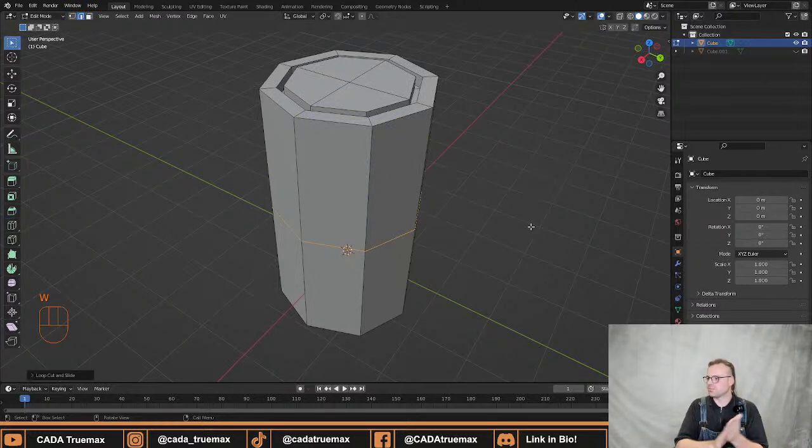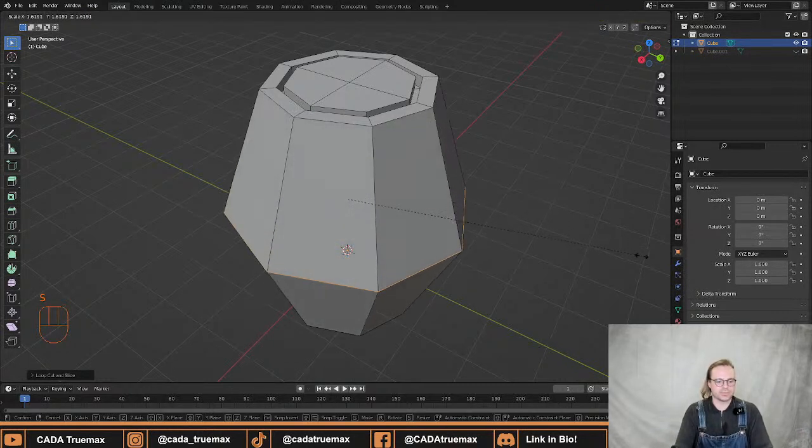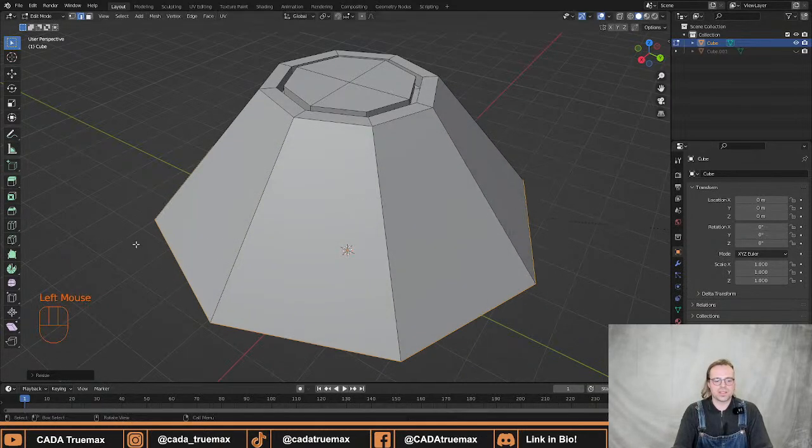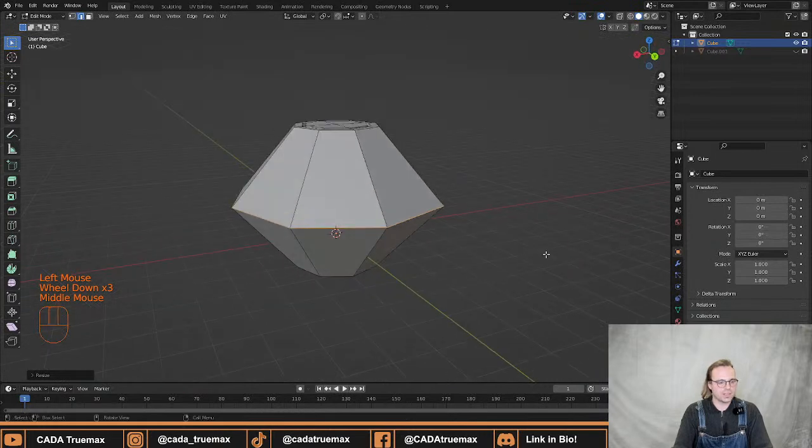We're done with it. And then we can press S and scale it out. We don't need to lock this to any axis because it has no value in the Z axis, so it will not scale up in the Z axis. So we can just scale on it freely. And feel free to make this a little bit exaggerated because we're going to smooth it out in a second.